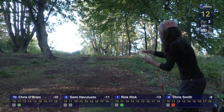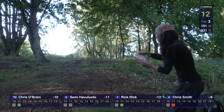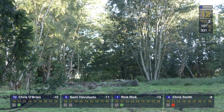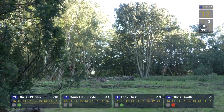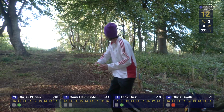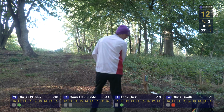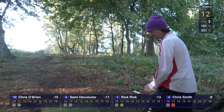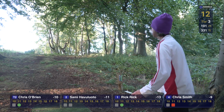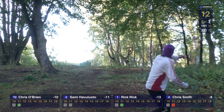These guys should be able to get it in a 3. Two good shots will definitely get you a 3. I think this mound straight off the tee is a challenging part, Seamus. As you can see, Rick sort of forces him to go high. Getting that margin is sort of the differential here. It's a really good throw to learn, how to throw up and over a mound like that. It's all about keeping the nose angle to the ground, and then of course you have to take the wind into consideration as well. But it's all too easy to just get that nose up, and then your disc will just hyzer out.